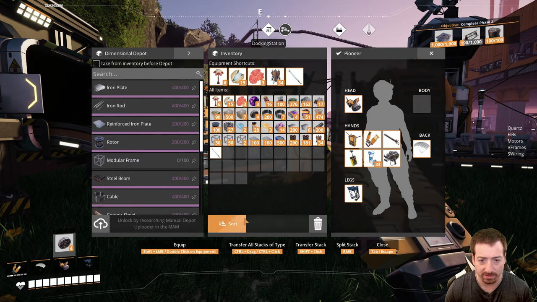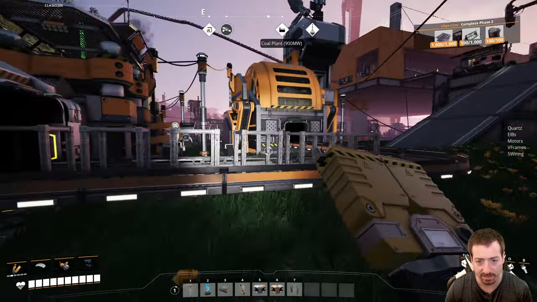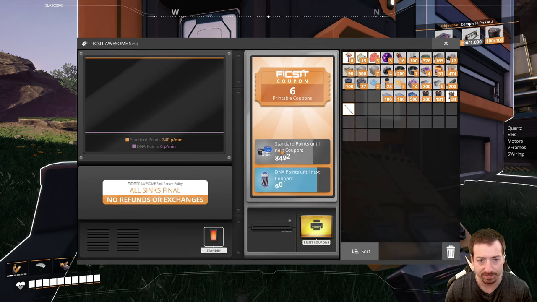Because the nice thing about the way that I'm doing it now is I can just take these modular frames and throw them in the awesome sink to get some extra points. Because those are extra. Yeah, look at all those points.